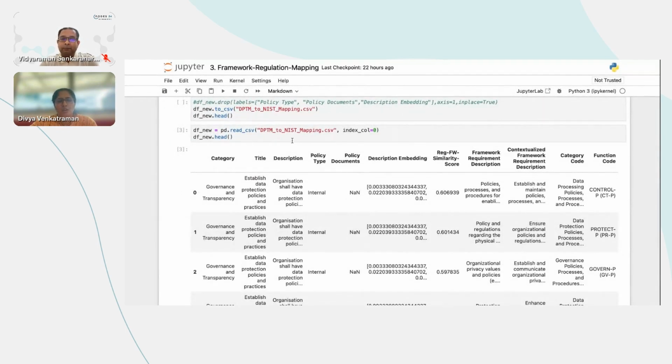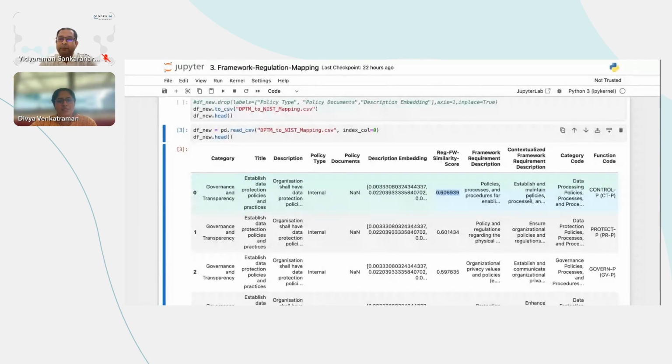You can look at all of this information on our GitHub. We have also loaded all of our CSV so that you can take a deeper look at it. Basically, you can see here for each regulatory requirement, we have created the similarity score and the corresponding framework description, right?